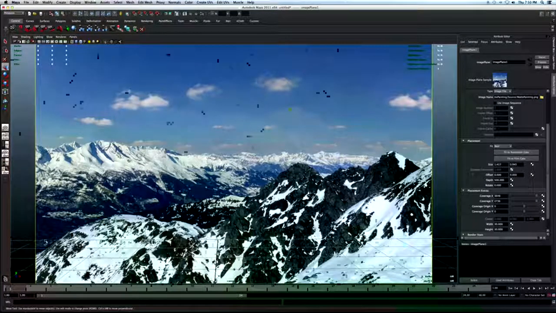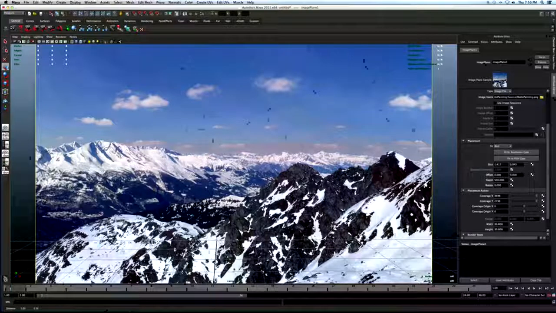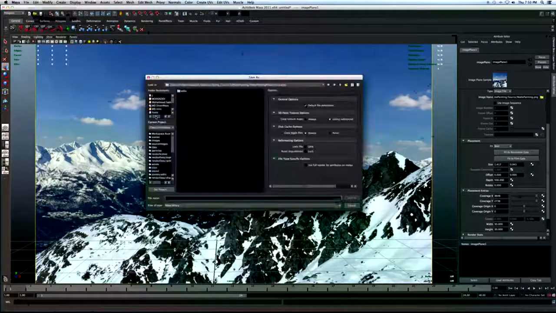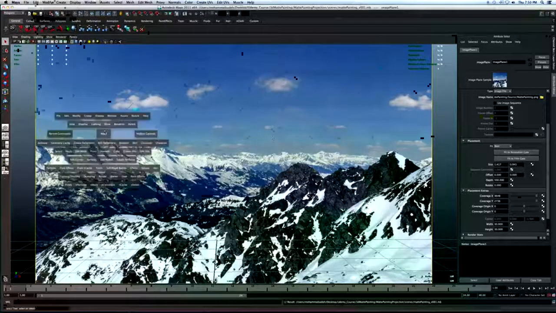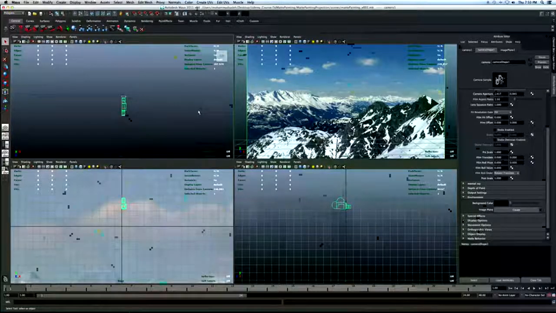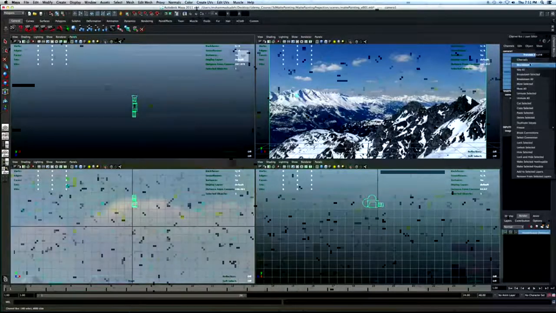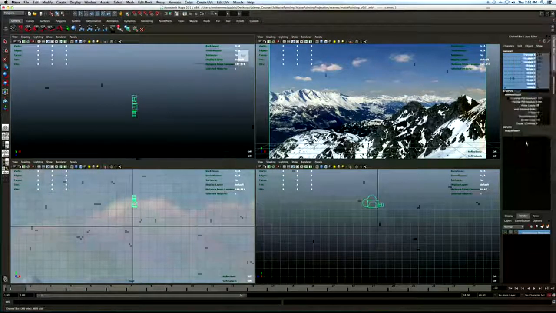Now it's in a pretty good location. You can see the grid lines are lining up with the ground. Some more small tweaks and we are done. Let's make sure we save our scene. Last thing I want to do is to lock the camera so we don't accidentally move it. Okay, so we're done. See you in the next lesson.